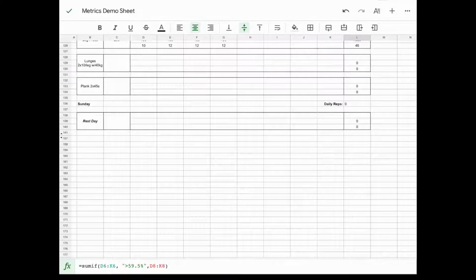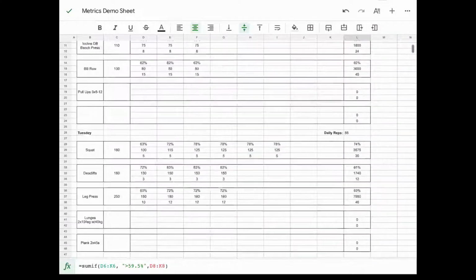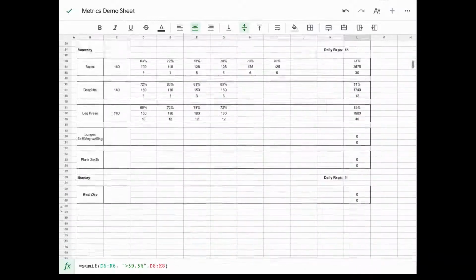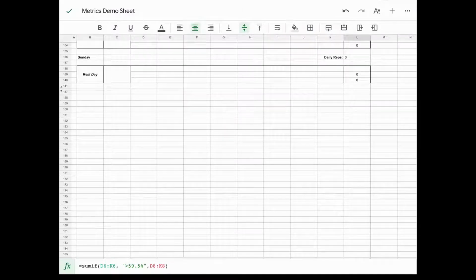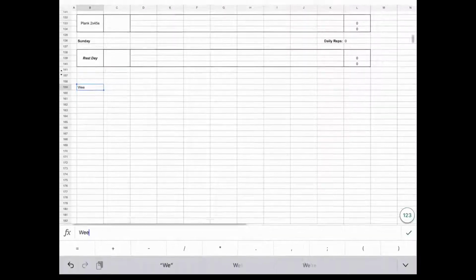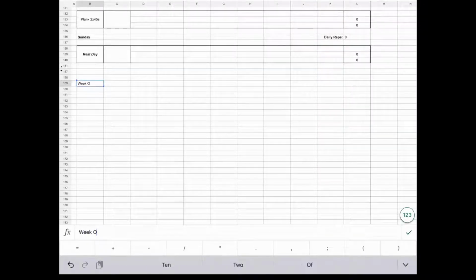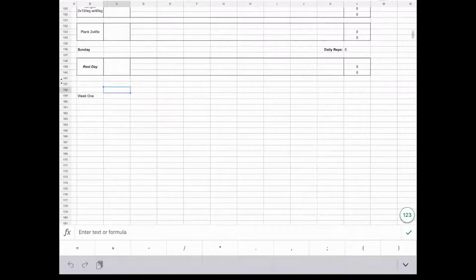So first of all, what we're going to do is just think of this overall, and then we will classify this into specific exercises. So over this side here, we will pop down somewhere, week 1. Right, so this is the first week, and as we go through this later on, you will see we will end up having this done for each week as we go through a program. If we were to add another week, how can we keep track of what we have done previously?